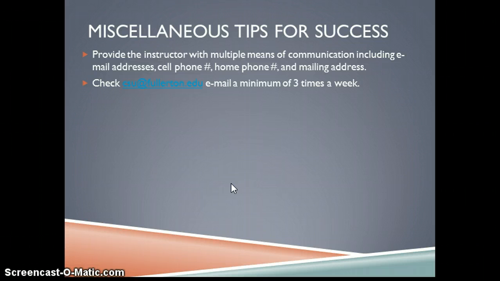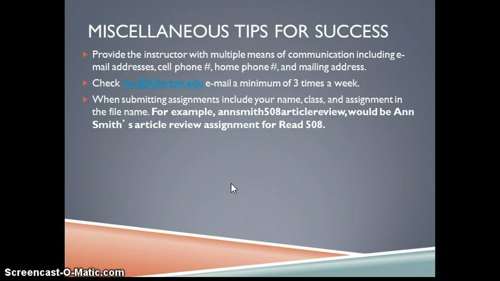So through the Titanium site, I send out group emails. We have a news forum. I usually also send those through email, so I just email this to all students. So if you get the email, you can read the message through your email, and then when you log onto the site, you could also read that message through the news forum as well. But make sure that you're checking in frequently, especially when we have stuff due. Because sometimes, I'll get a bunch of emails about a question that people are having, and you may be having the same question, and then you'll see that it's already been resolved.